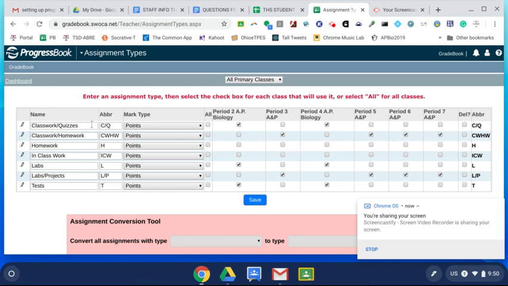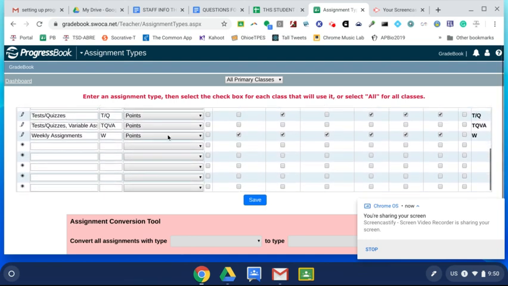assignments that I had for quarters 1, 2, and 3. So for example, classwork and quizzes are out of points, and it's applied to AP biology classes, whereas classwork and homework is a category that's assigned to my anatomy and physiology classes. And all these different categories are assigned particular weights. And I want to get around this weighting system for our new way that we're going to grade.